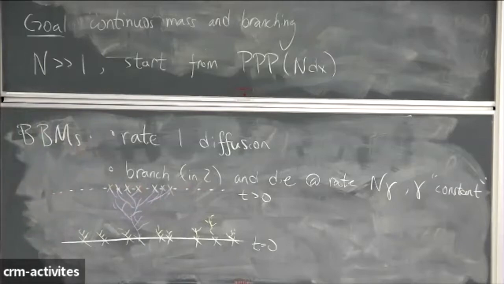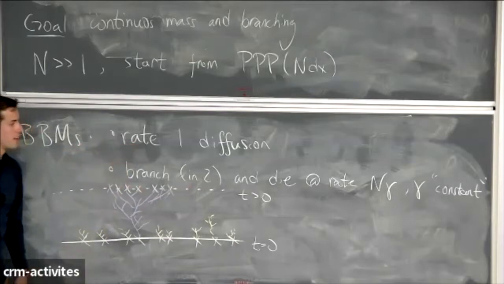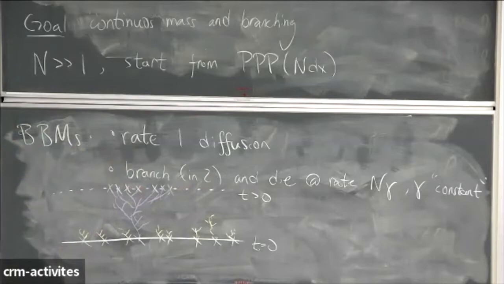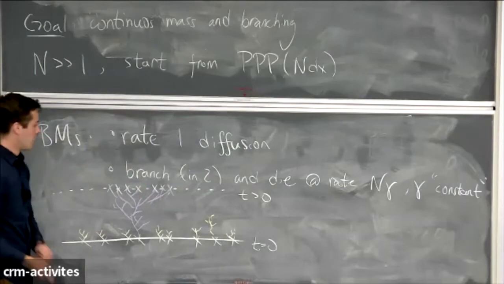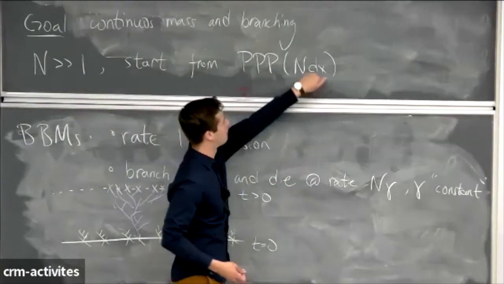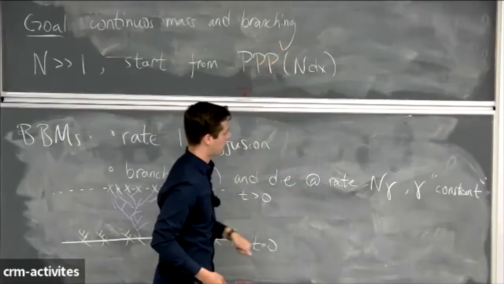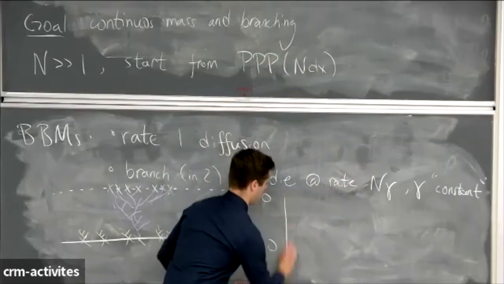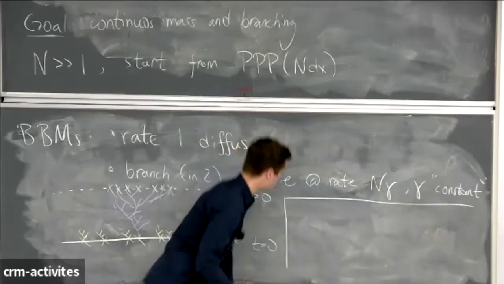On the other hand, if I accelerate this rate to some higher rate, say n squared, then with high probability, I see no mass remaining at time t, and there's some small probability that I'll have a terrible amount of it. So in some sort of limit, I would get wild distributional fluctuations and I would see nothing useful. So the insight here is that at these particular rates, a high density of initial particles and a high branching rate, one ends up getting a reasonable limit.